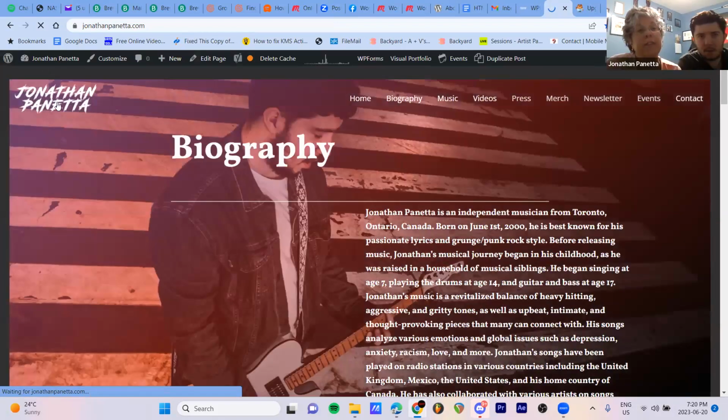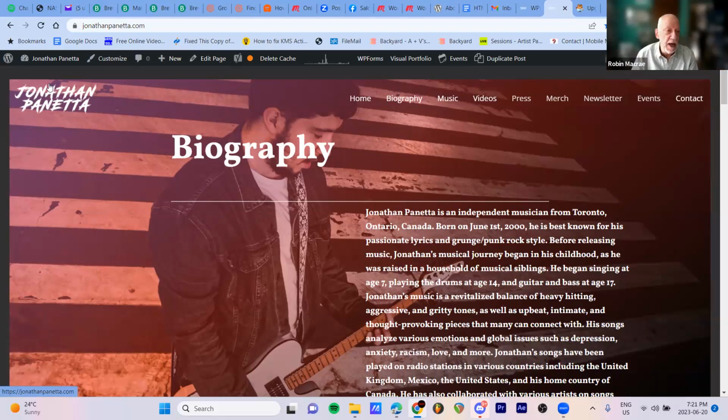Right underneath it, there was a space before you saw biography, and it had Jonathan Panetta, musician, and another photo, but it kept overlapping. I copied the presumably HTML. That Jonathan Panetta on the left is in the header template part.